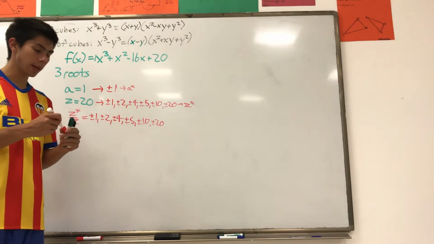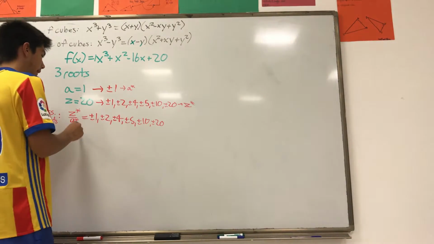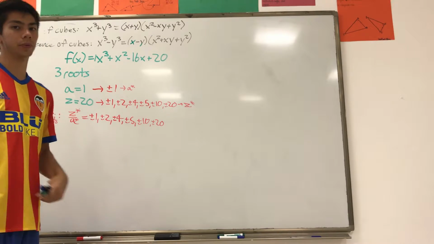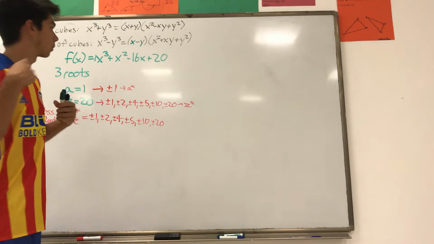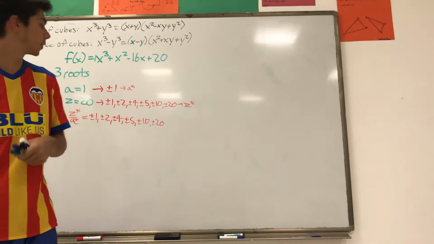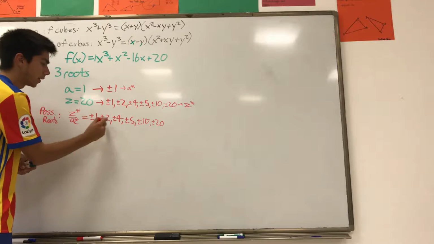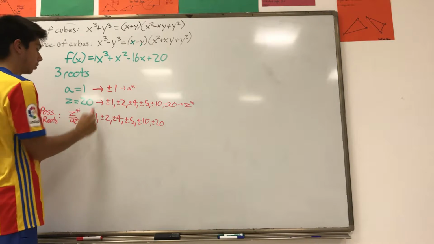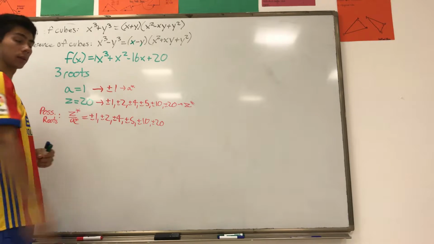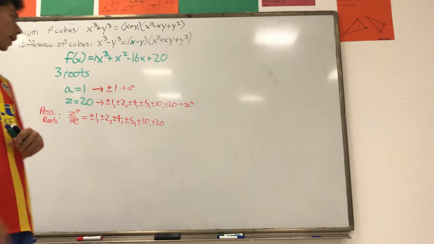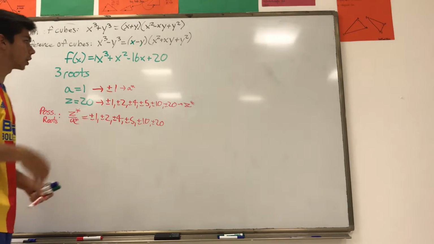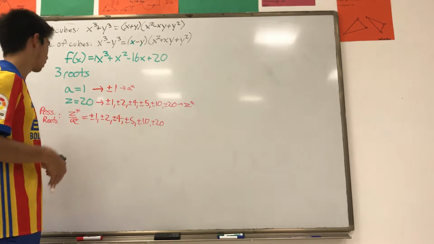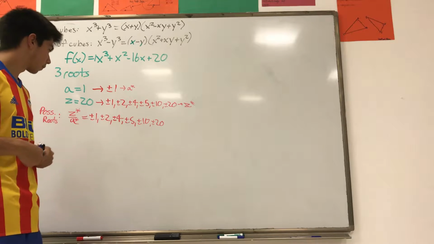Now we need to start checking to see whether these are roots. As we've talked about in class multiple times, one of these is going to be a root if, when we substitute it in for x, it gives us 0. You can do this by hand, or on your calculator, which is a lot faster. That's how I would recommend doing it.